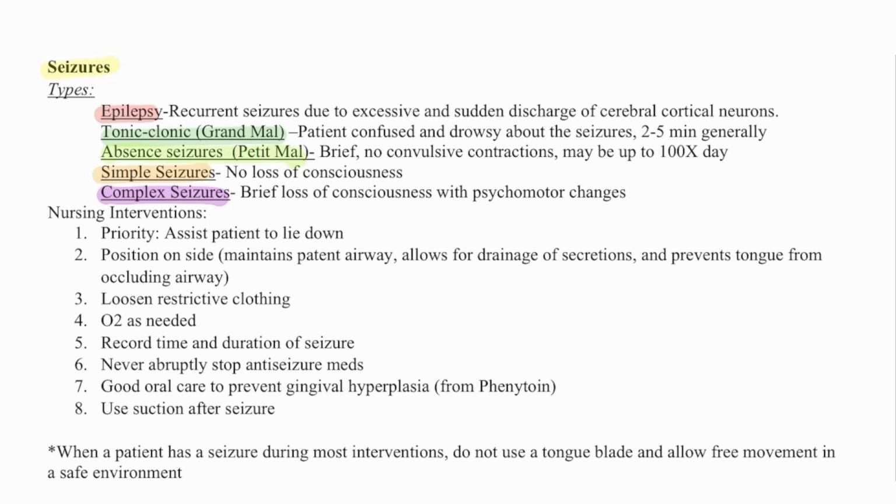Now, this will not be on NCLEX, but just so you guys know, there is a type of seizure that does not show up on an EEG. So if a patient is having a seizure, but it doesn't show on their EEG, but it truly looks like they're having a seizure, they can have psychological seizures, essentially. Some people call them fake seizures, but they're not fake. They're real to the patient. They just aren't having electrical activity in the brain.